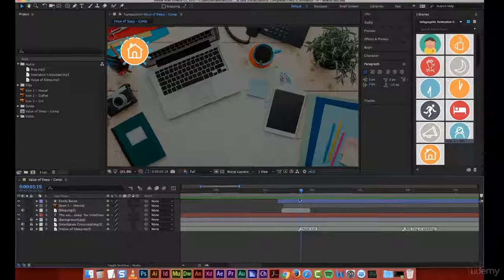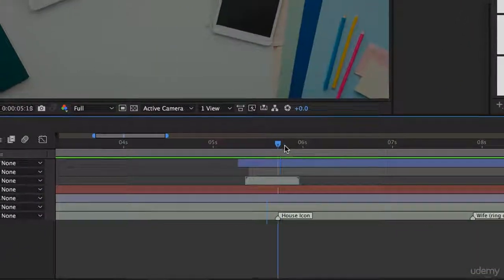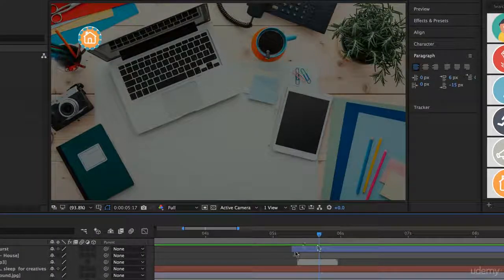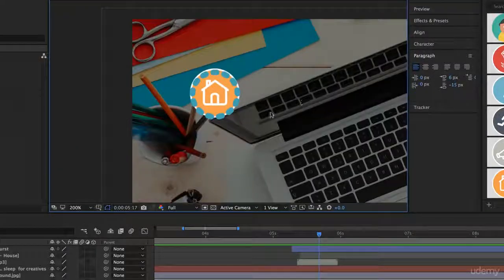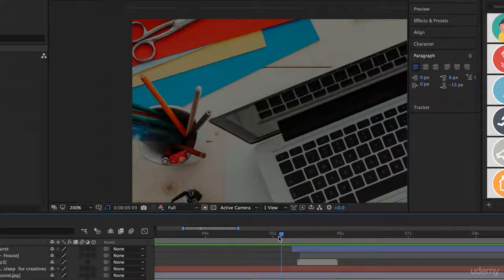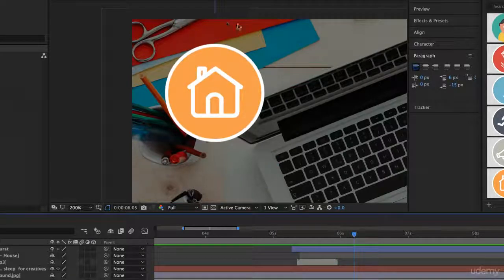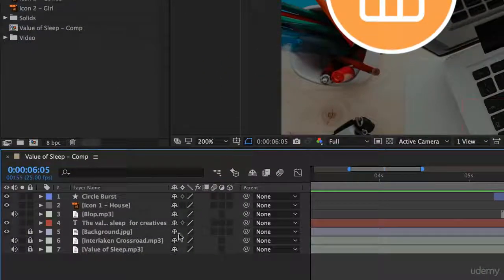Okay, to add motion blur, I'm just going to get my playhead so it's kind of around the icon exploding part of my timeline. I'm going to zoom in a little bit. Okay, move along. I want to get in close enough. There we go. I'm going to play it. At the moment it's quite vectory.